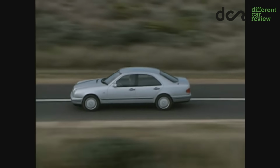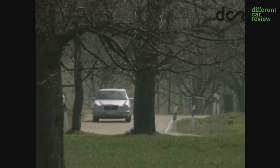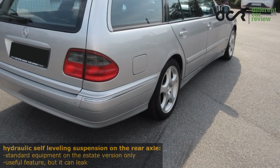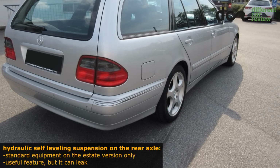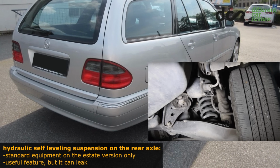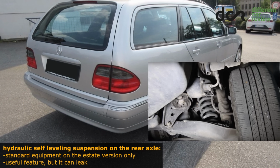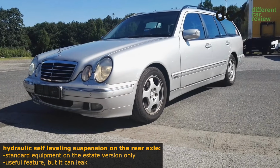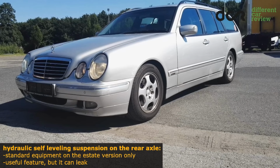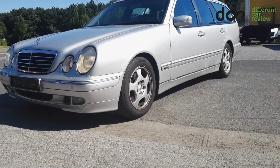The suspension is really comfortable and it can usually withstand a lot. However, it can be more worn, so check it properly before buying. The estate version is standardly equipped with the hydraulic self-leveling suspension on the rear axle. This feature is great because you can load some heavy stuff into the trunk and the back of the car won't look like a lowrider. This system is actually quite reliable, however it can leak, so check these hydraulic units properly before buying.